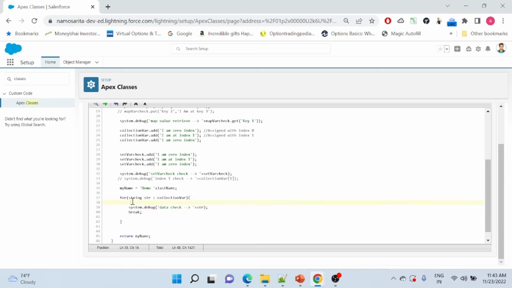So these are the two functions of loops, which are not only present in Apex but used in multiple other languages as well. But these are very useful features of loops in Apex, where you can use continue and break. Continue is basically to skip all the other lines of code and just execute the next element present in the collection variable, and break is used to break the loop completely and come out of that particular loop, maybe a for loop, while loop, anything.